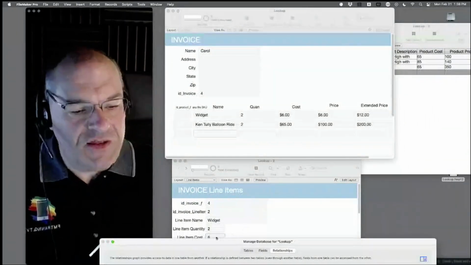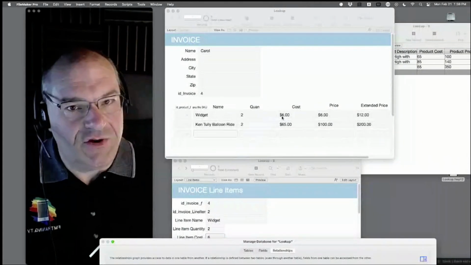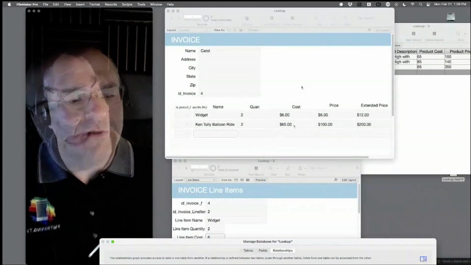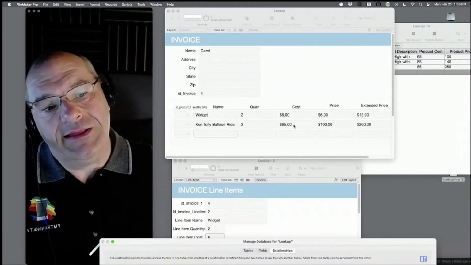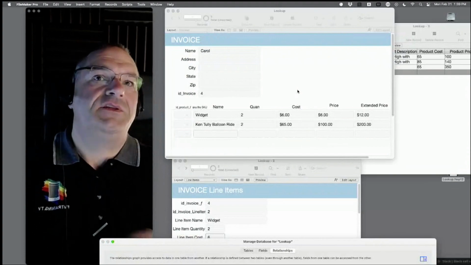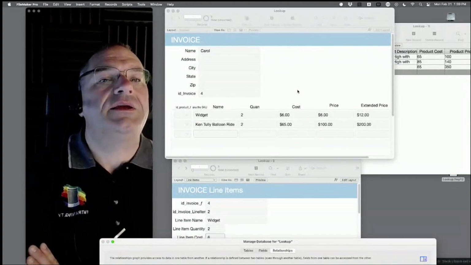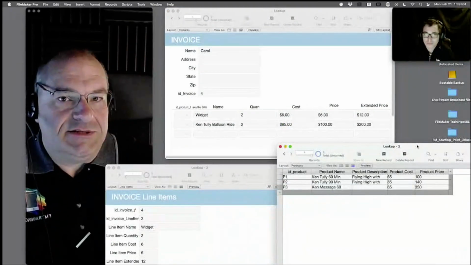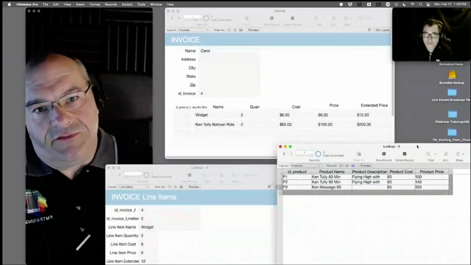The issue is that if you change it here, it changes over here in real time. You really don't want to do that. You don't want a situation where you have a live link to the product database. If you have a live link to the product database on your invoice, as the product prices change over here, if you change the product price, it changes the invoices retroactively.